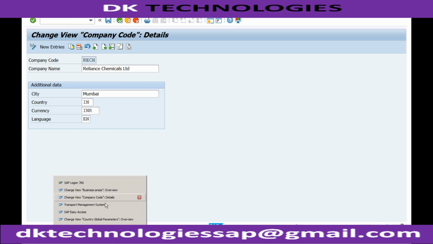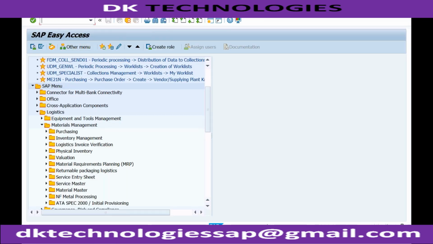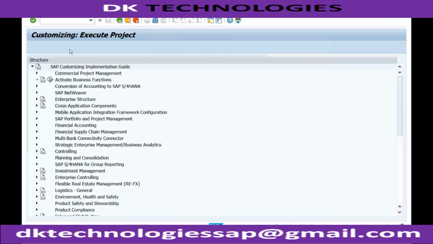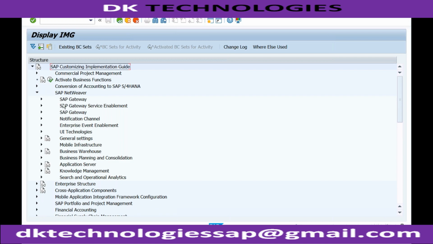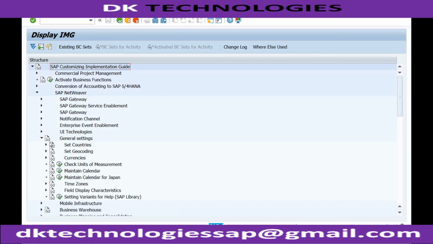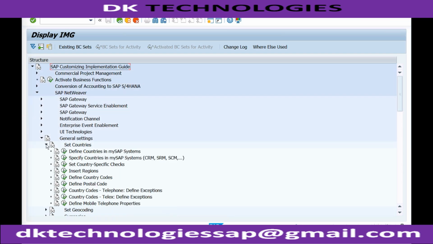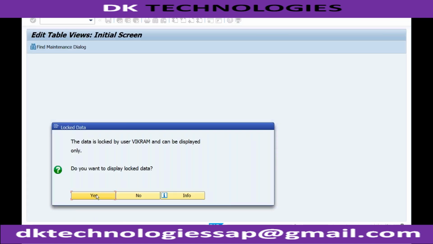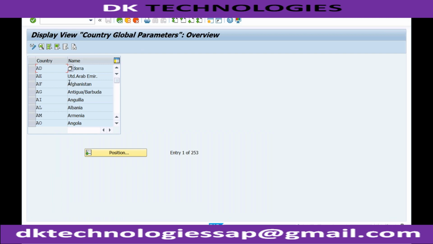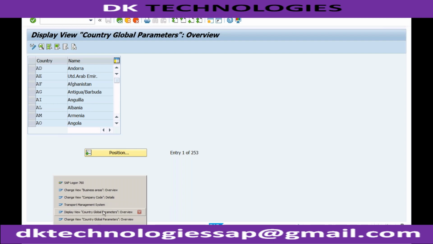So if I go to SPRO, IMG, general settings, set countries, and define the countries in my SAP system. This is where you can see all the countries that are created.